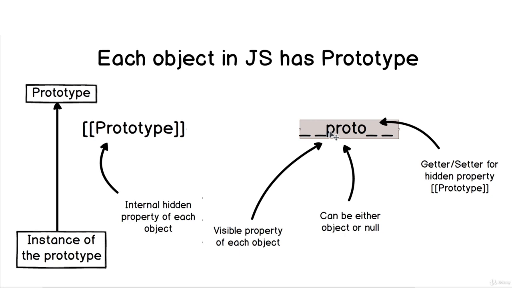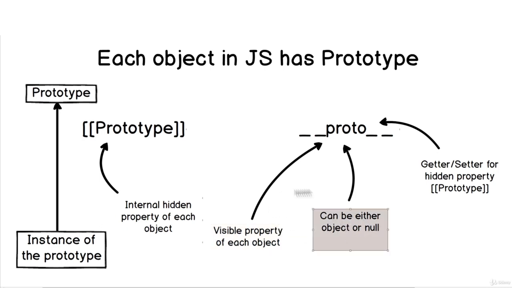__proto__. Why is this name so weird? The name was chosen so on purpose. It is not recommended to change this property. Of course, you are able to access it same as you do with other properties of any object. But again, the name was chosen so on purpose to avoid occasional change of it. So, this property is internal and hidden, and this property is visible for each object.